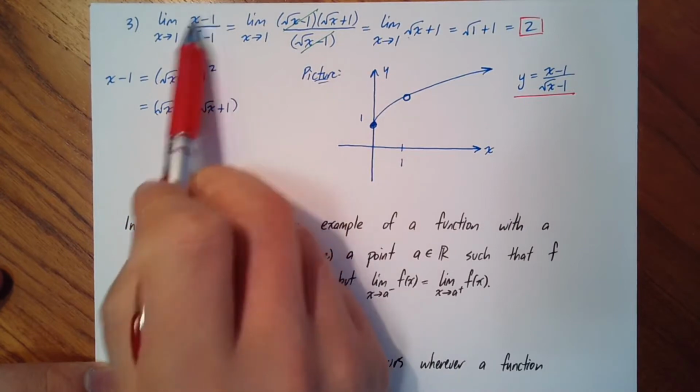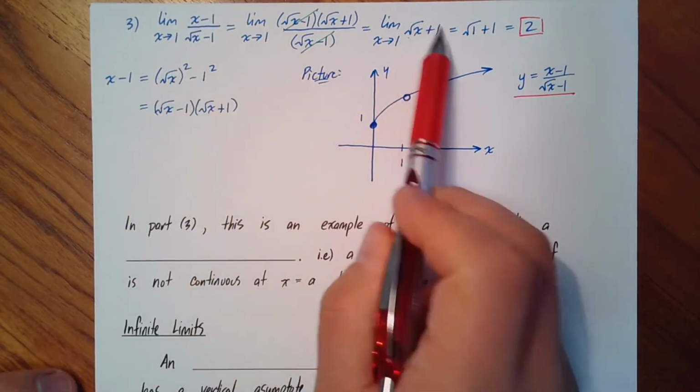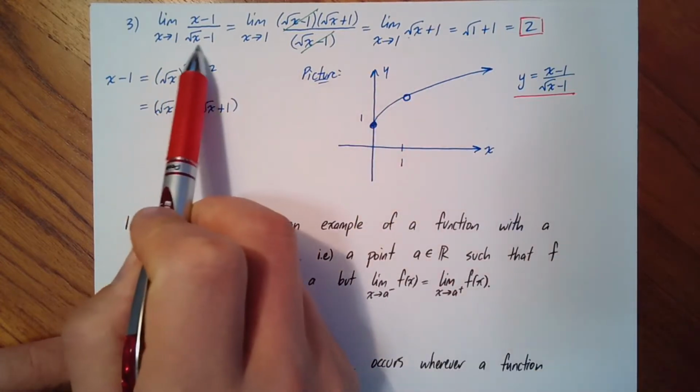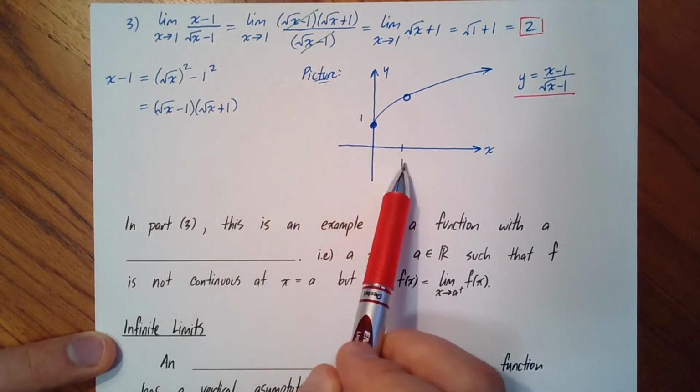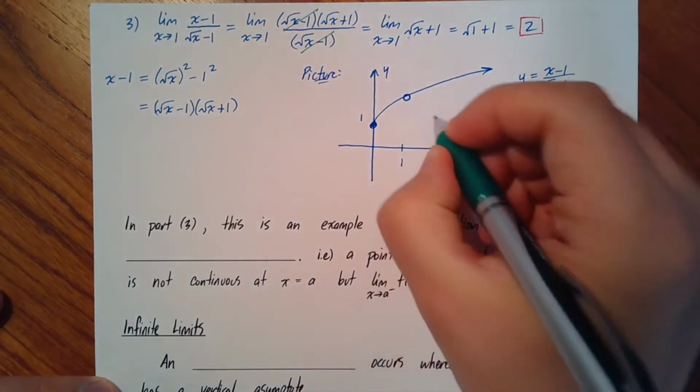We're graphing this function. It just turns out that this function looks almost exactly the same as this one, and this one's easier to graph. So that's why we looked at this one to get the curve. But then when you consider the fact that you're actually dealing with this function, you have to remember that you're not actually defined at x equals 1. So this is a hole. So we have a hole in this graph.